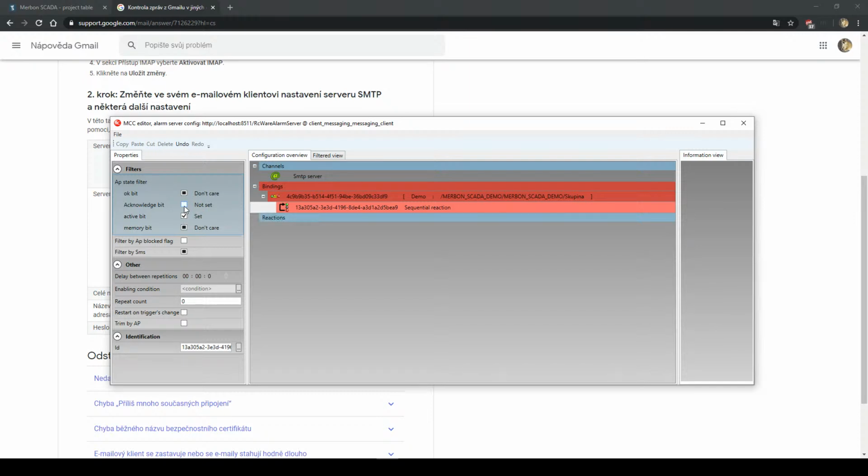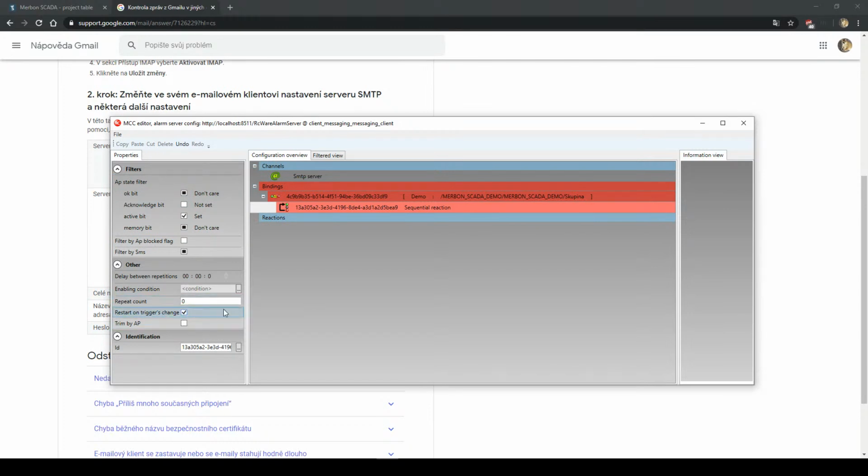In case you want to know when the alarm is okay, you can, for example, set it here. But in our case, we don't need it. So we click Don't Care. So right now, the message will come when the alarm is active. And when we acknowledge the alarm and it happens again, the alarm will be sent again. A very important thing is here, restart on trigger change.